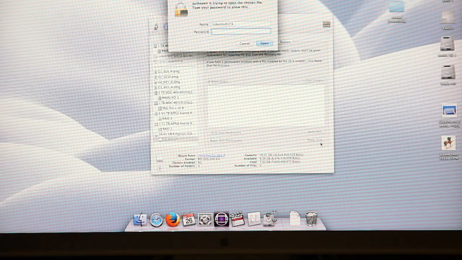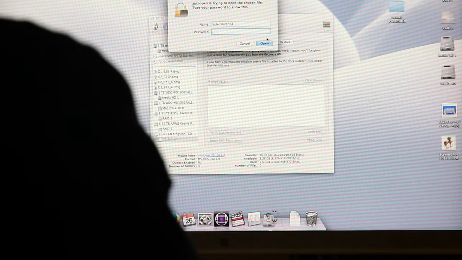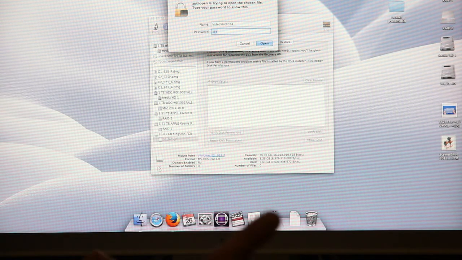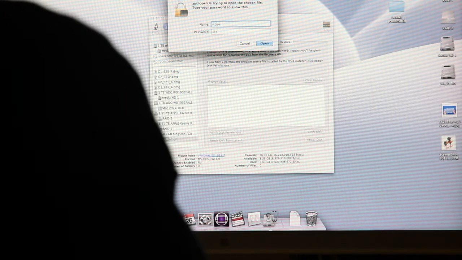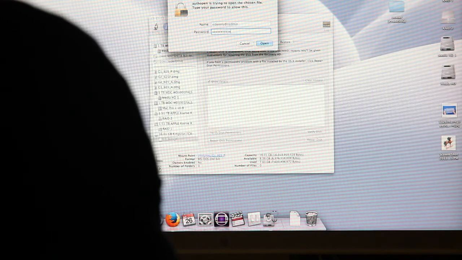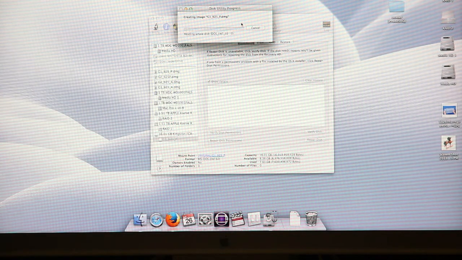I'm going to go ahead and type in the password. Let me just change that because I'm in a different location than normal. Okay, and then it'll just take a little bit of time.